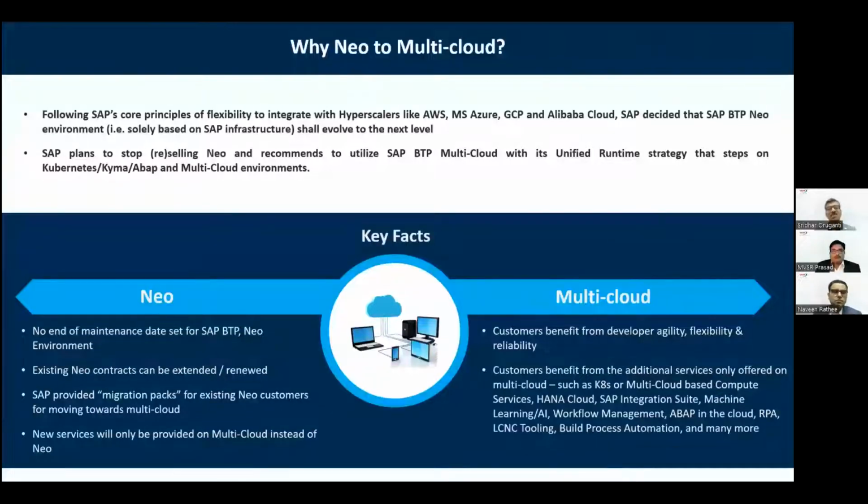Obviously, it is good to have a unified runtime strategy, a unified environment strategy, as far as any organization is concerned. In that context, the multi-cloud environment plays a very important and key role. All the different environments that SAP has been offering, Kubernetes, Kyma, ABAP on cloud, and so on, are definitely based on the Cloud Foundry environment, which my colleague Prasad will cover in depth and in detail in the upcoming slides.